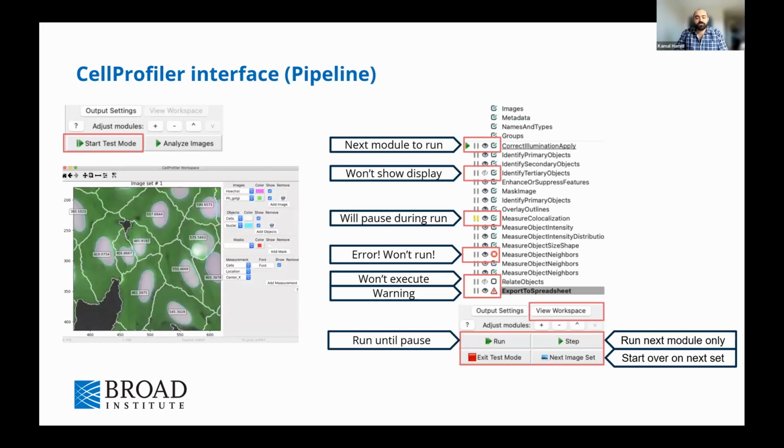And another very useful feature that is possibly a little bit hidden is this view workspace icon. If you click it, you get a new pop-up window that will allow you to visualize some of the segmentations or processes that you've done. And you can select what you'd like to see. For example, you could select a certain channel and how you'd like to color the outline of a certain segmentation. You could display certain measurements that you've made so far, and this would serve as a sort of sanity check for you to see whether what you're doing makes sense. And you could also use that, for example, in presentations if you're trying to show your workflow and the quality of your approach.